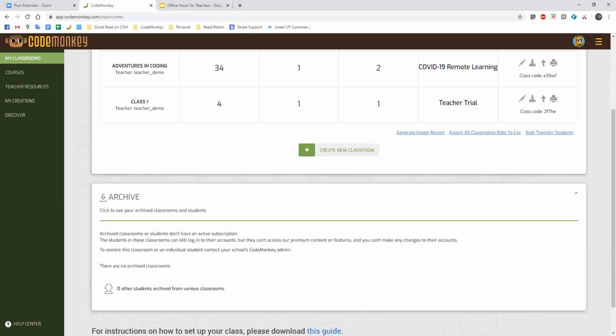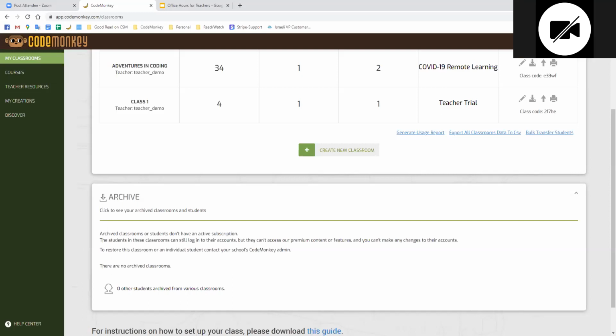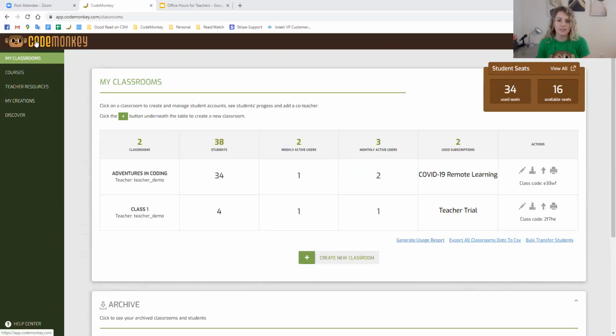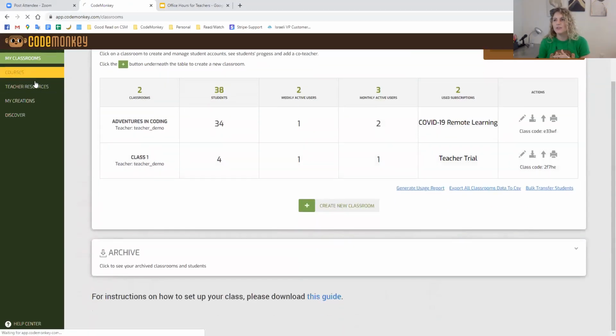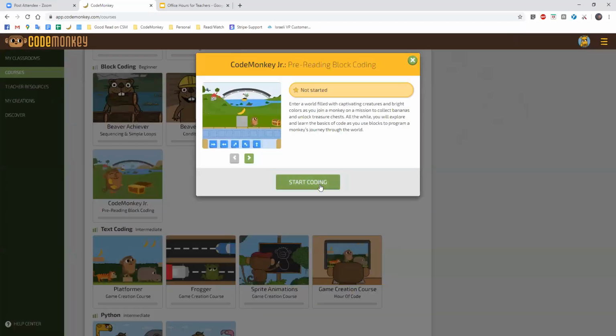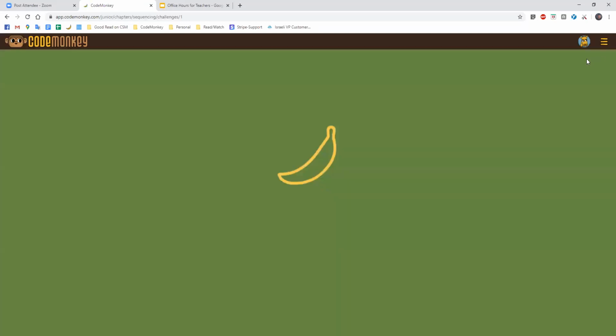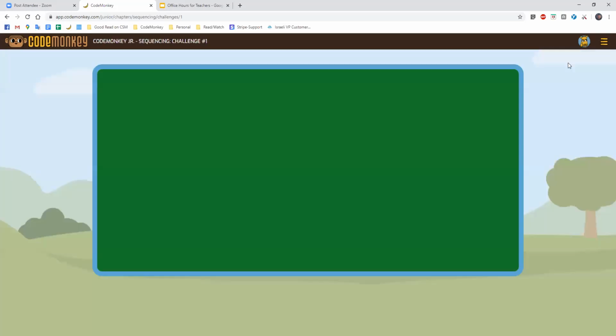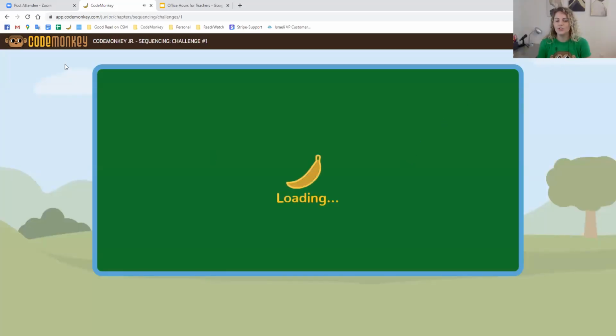We had another question. This was in Spanish, so I apologize, I just had to translate it as well. It said, how many levels are there for CodeMonkey Junior? I have very small students, 4 to 6. So Amit, would you be able to answer how many levels are on CodeMonkey Junior? Sorry, how many challenges? I believe we have 35 challenges at the moment. For CodeMonkey Junior? Yes. Okay.